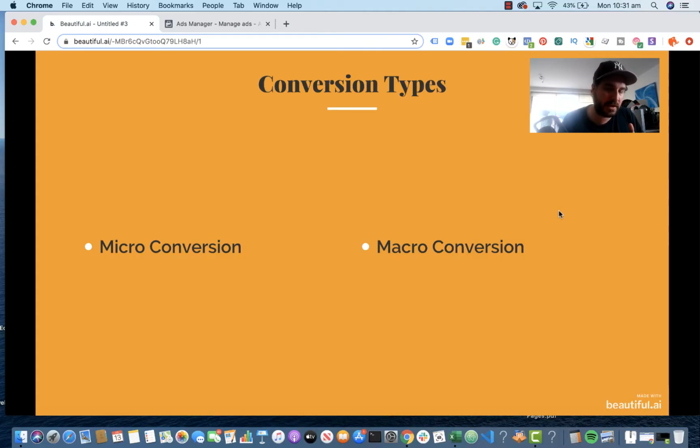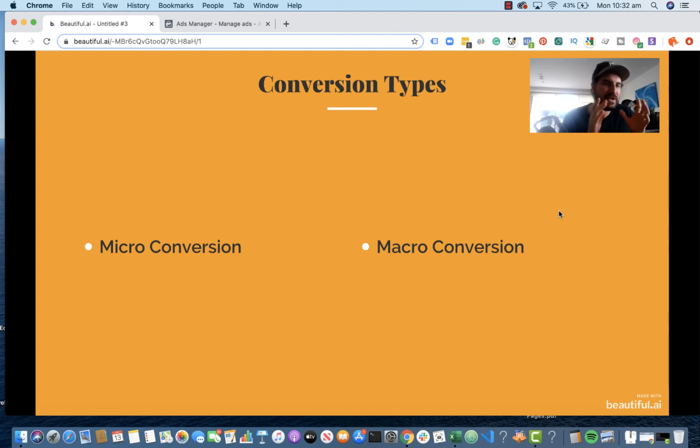Now, in the discipline of conversion optimization or conversion rate optimization, we look at two different things, which is a micro conversion and a macro conversion. Now, a micro conversion could be something like a lead. So we're trying to get someone to download an ebook. It's a smaller step, but it still counts. We're still attaching some sort of monetary value to it because we think, okay, if this person's downloaded an ebook, they're worth X amount of dollars because, you know, 4 out of 5 people, which is probably way above average, who download the ebook will then go and make a sale. So we want to attach some sort of value to that.